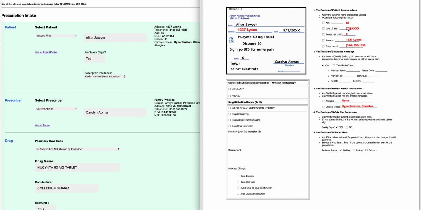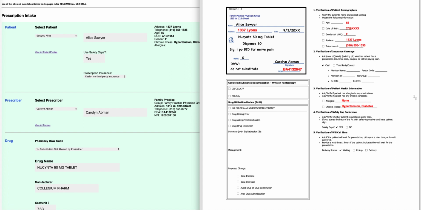Now, you would say to yourself, well, it's written over here. Does writing it over here count for putting it on the face of the prescription? The answer is no. The law says that this information has to be on the face of the prescription. So we're going to add it right there. The other thing we need is the doctor's address, which is here, but we also need the doctor's DEA number. Looking over here, you can see that the DEA number for Dr. Abman is BA4132647. And so we've now added that information on the face of the prescription, and that does it legally.